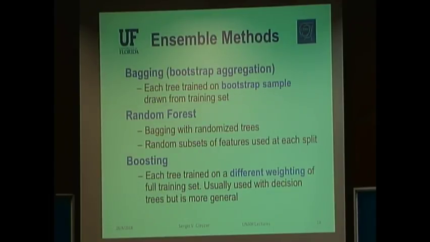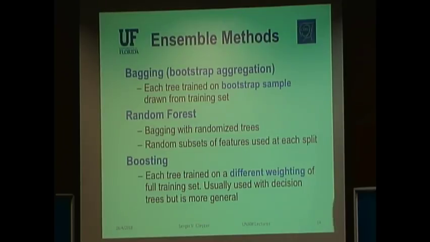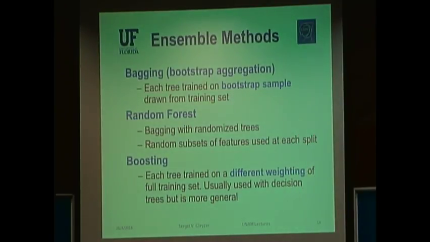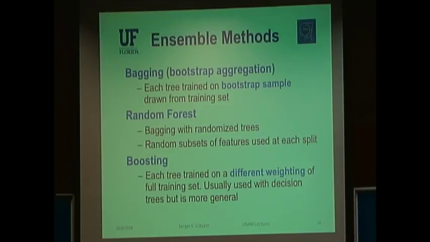But there are a few different types of ensembles that people have thought about, a few ideas that you may have heard about, since they've been around for maybe about 15, 18 years, so this is not necessarily new. But for example, this one idea called bagging, which stands for bootstrap aggregation, is the idea of a bootstrap sample, right? I don't know how many of you are familiar with the idea of a bootstrap, but essentially it comes down to having a randomly chosen sample from your set. So you don't train on everything, you just train on some part of it, which is a bootstrap, right? And you train each of your classifiers on such a bootstrap. Now that in itself works reasonably well, but then there are other ideas on top of it that have been really useful.